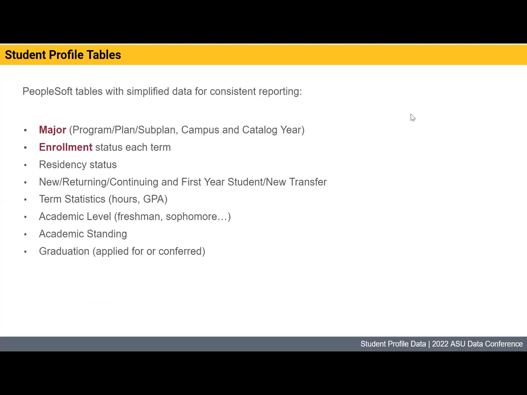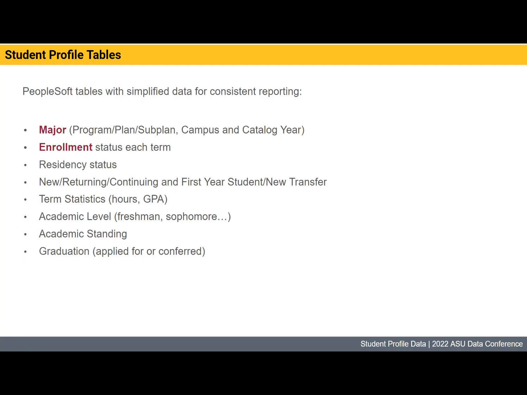So in 2007, ASU implemented PeopleSoft. Before that, we had a legacy SIS system. When we implemented PeopleSoft, we got all of these new tables that nobody was familiar with, and they were dispersed throughout the database. It is a relational database. And what I loved about it is UTO, they were UTO at the time, loaded it all to the data warehouse. Any data we said we needed, put it in the data warehouse, you can go get it, which was great.